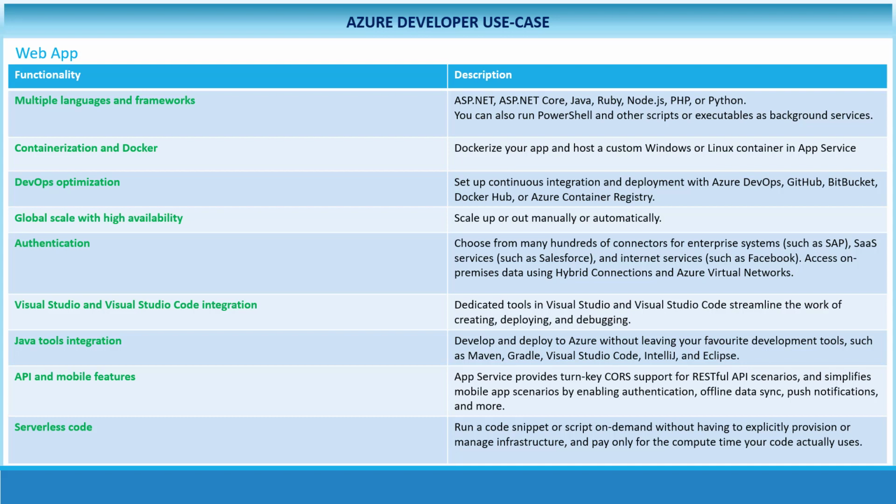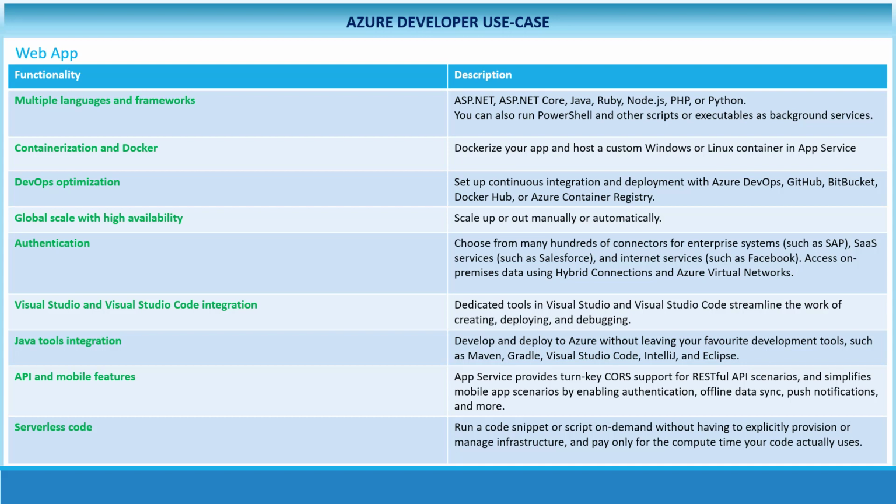Second one is containerization and Docker. Containerization is a concept of packing things. Say, for example, we have an ASP.NET Core application, and in the background we have a SQL Server. So we can pack these two things, I mean the web application and database, into a container, and we can carry that container to another server. We can deploy that, and it would run as is.